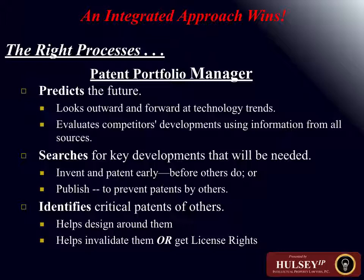Once the disclosure has been received, the next step in the process is to evaluate the invention. From the evaluation of the invention, it's possible to take the next step, and that is to provide to a PC meeting, a patent committee meeting, a set of invention disclosures that can be evaluated, and we'll talk in a minute about who plays a part in that activity for the purpose of determining which patents should be pursued and which patents should not be pursued.